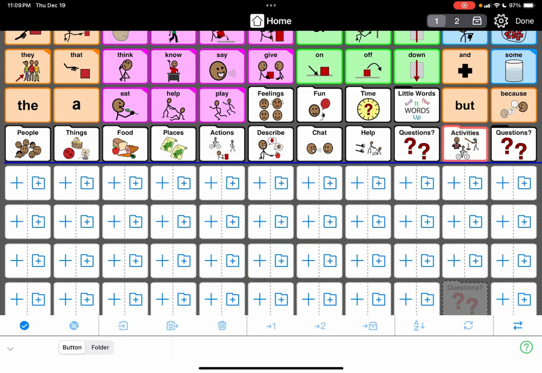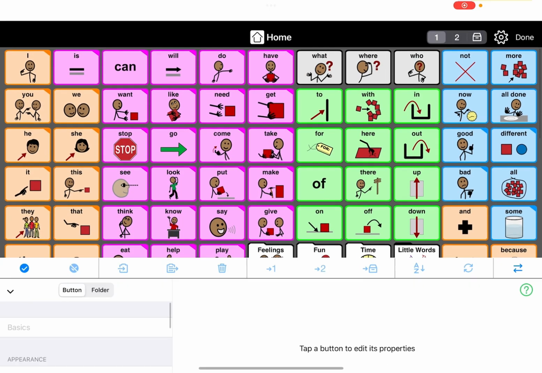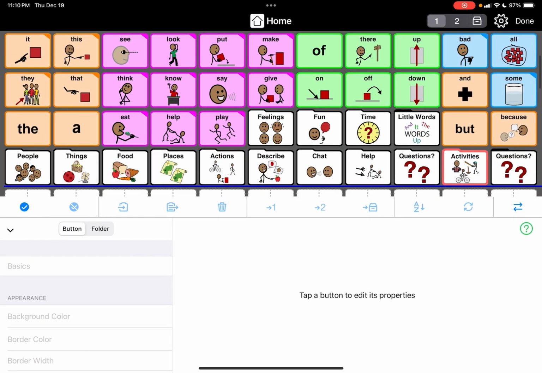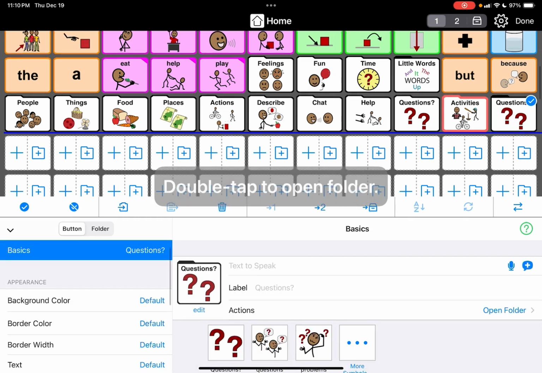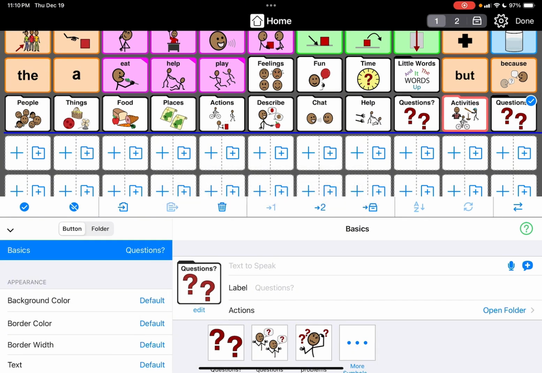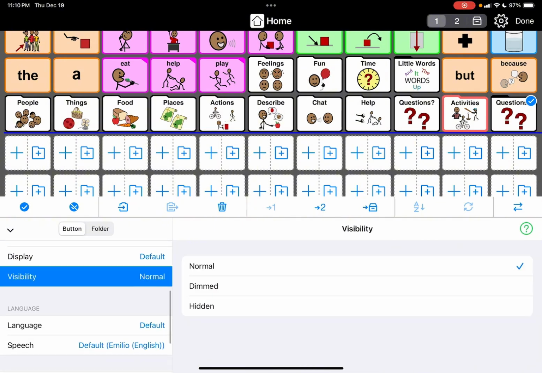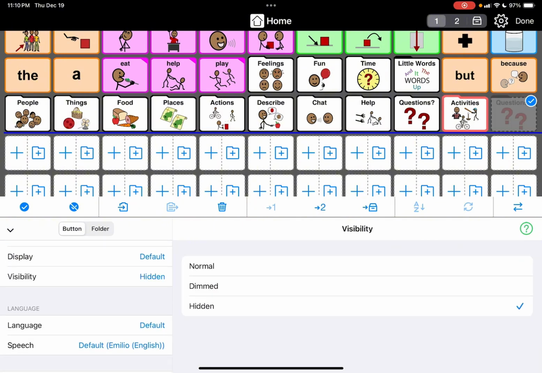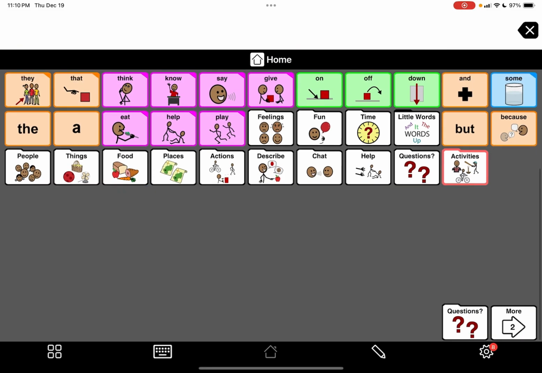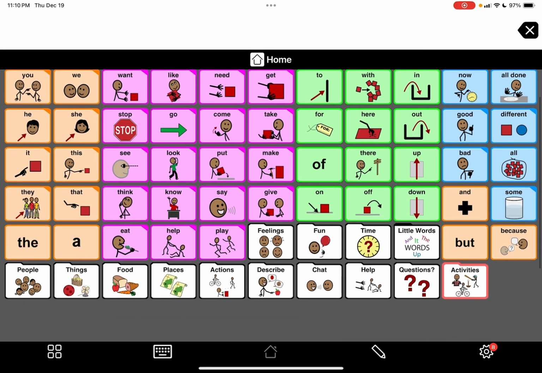So I'll hit the button for the old questions folder, come down to visibility, and hide it. Then I'm going to hit done, and you can see it's still there, it's just hidden.